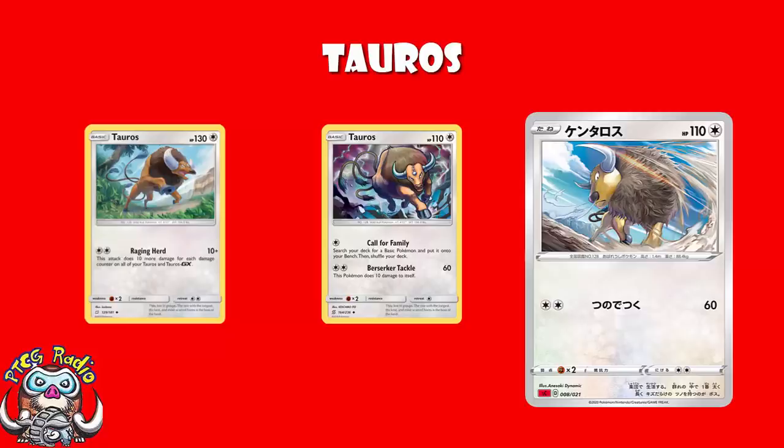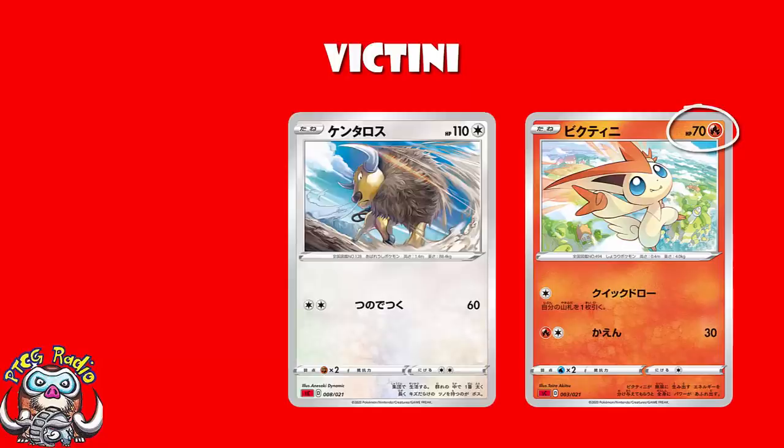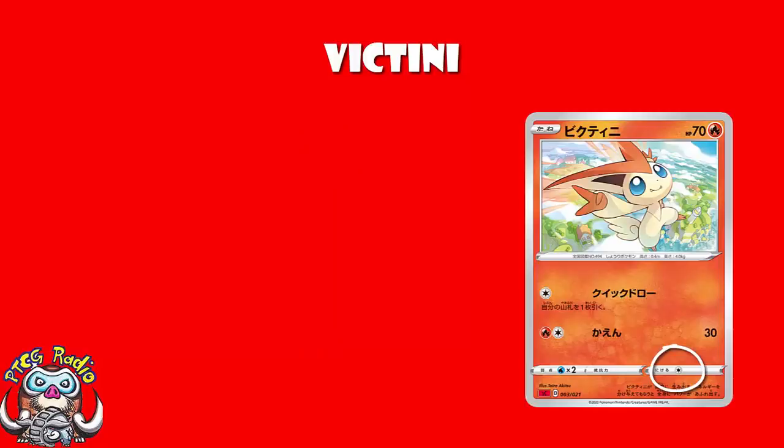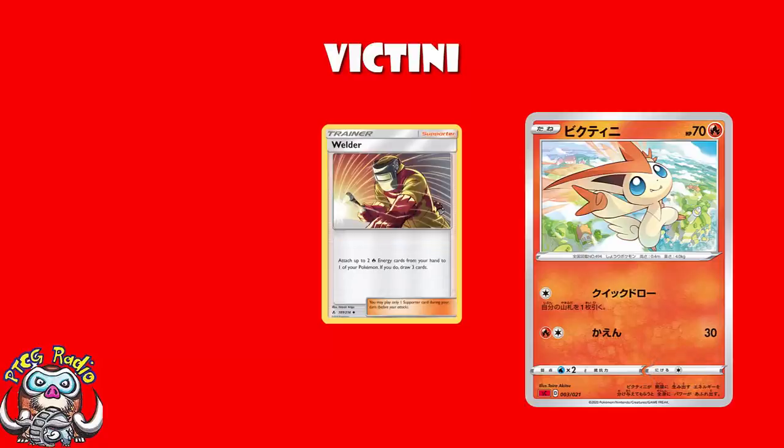But that's alright, we're also getting a bespoke new Victini card. But unfortunately, again, this falls into the category of, at best, aggressively fine. 70 HP is alright, it will protect it from Tauros, but then again, when you've got low HP, I'd usually rather have 60 because of Professor Juniper's lecture, so you can search it out more easily. Now, the retreat cost of 1 is nice and low, and it means you can use U-turn Board, and it's a fire Pokemon, right, which means Welder to accelerate energy if you're into it and all of that. But I'll be honest with you, it's not a particularly exciting card.